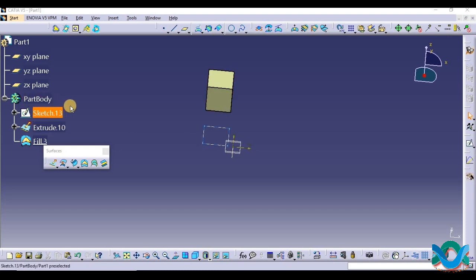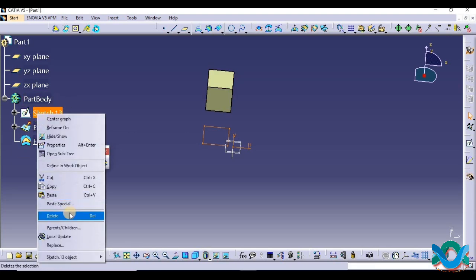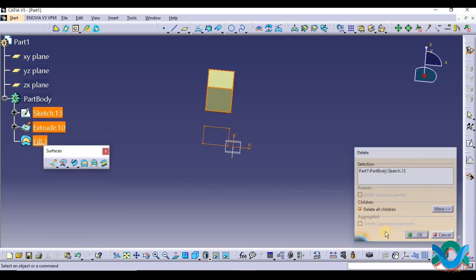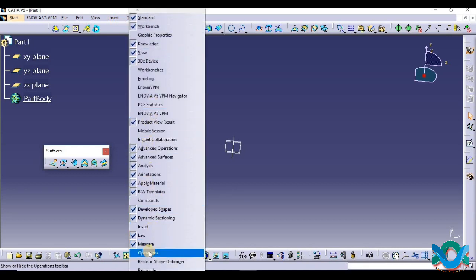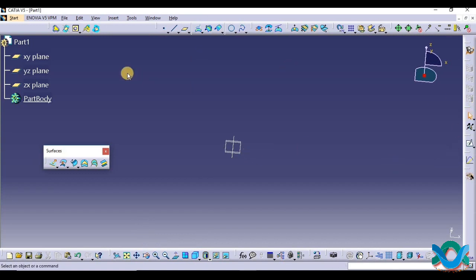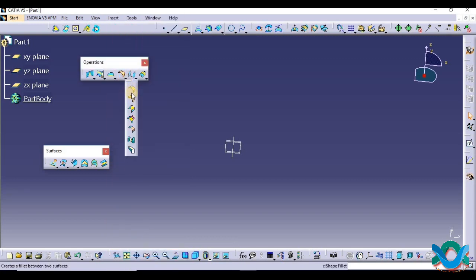After completing your power copy and split, you should move to the next topic, that is your operation. This is your edge fillet, which I have studied one by one in the part design window. So click on the link shown so that you can study all of these: shape fillet, edge fillet, variable fillet, chordal fillet, styling fillet, face to face fillet, and all the fillets I have discussed in our part design window. It's all the same as that.